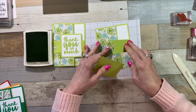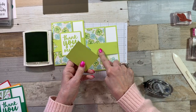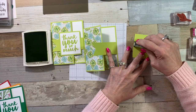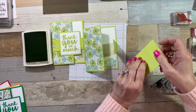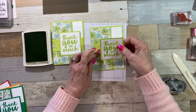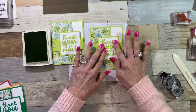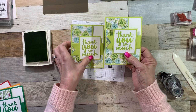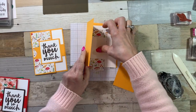Now, I only want adhesive on the middle part because that's what's going to go on the little banner tail. So I'm just going to give it a couple of rows there of Snail. And there you have it. Nice, bright, summery card.